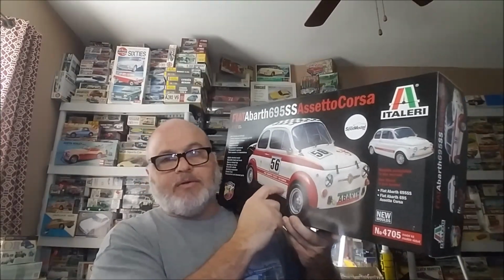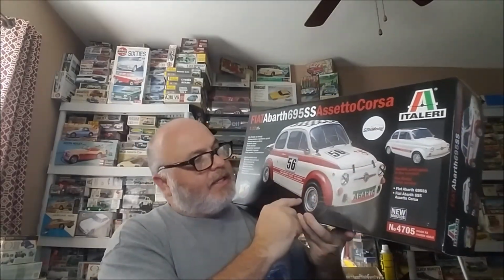And I eventually plan on buying another one of these, because you get 2 separate sets of wheels in this kit, and enough decals to build this car and the other parts. So I thought about buying the other kit that's just the stock version. It's cheaper. Why go buy another one of these when I've got the extra parts to build both of these? So my original thought is just buy another one of those, so I have all three versions, and just use the parts out of this. But you know, I like to buy kits and have extra parts sometimes.